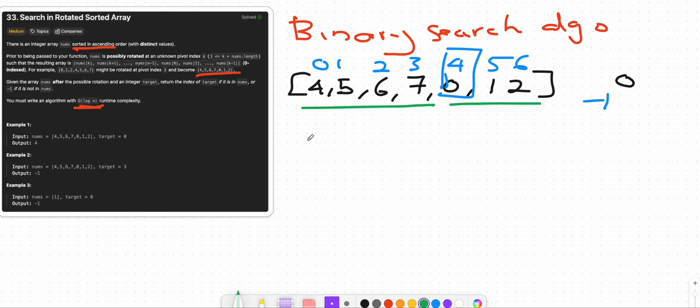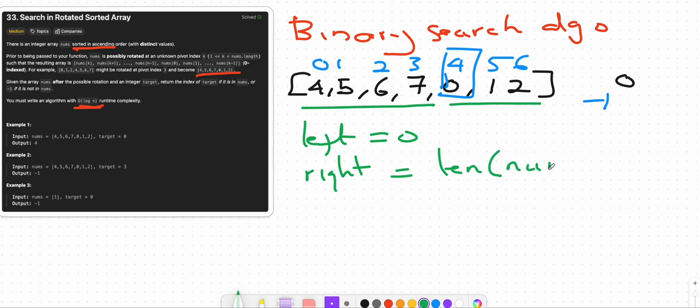In binary search, we have the left pointer and the right pointer. The left pointer is equal to 0, and the right pointer is equal to the length of the array minus 1. Then you get the midpoint.